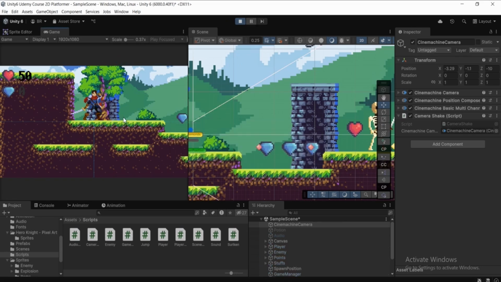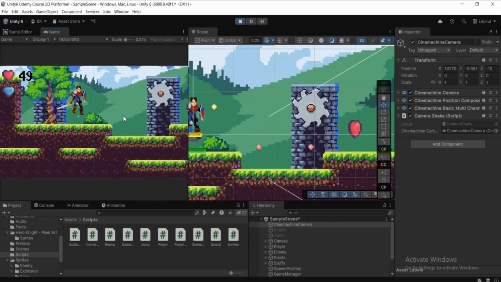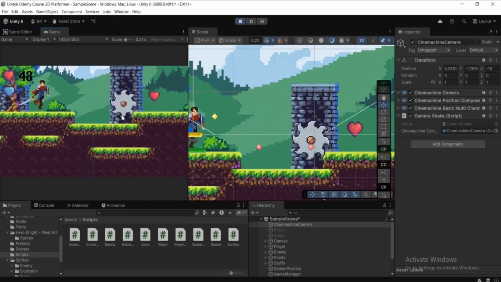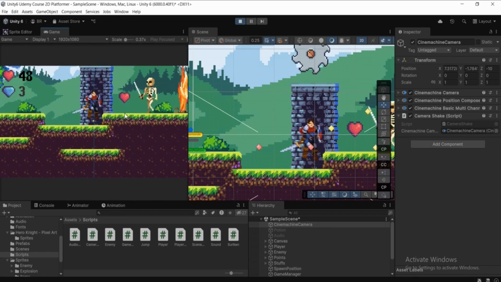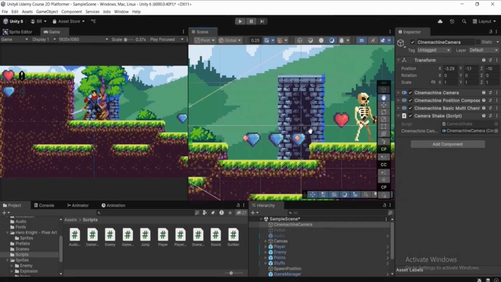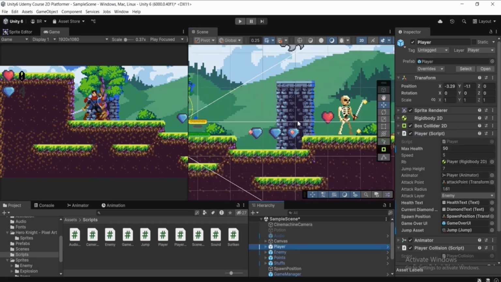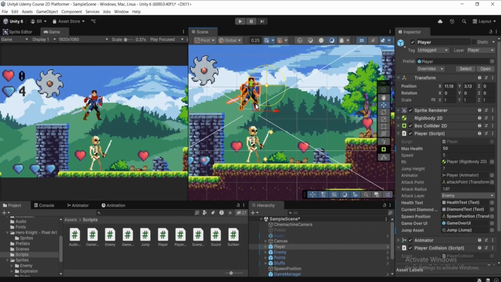So now if we take damage, as you can see, the camera shakes for a little moment, and after that the camera stops shaking. I'm gonna take my player game object and move it somewhere around here.